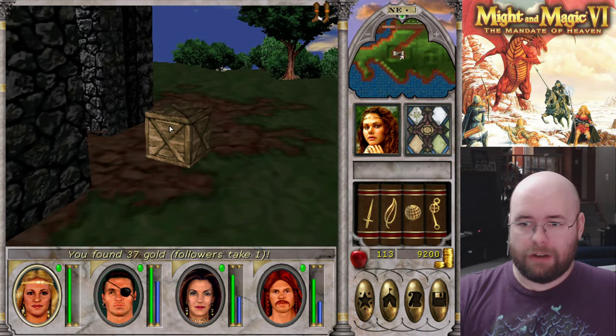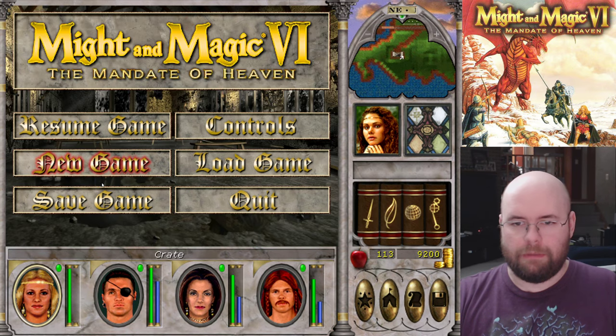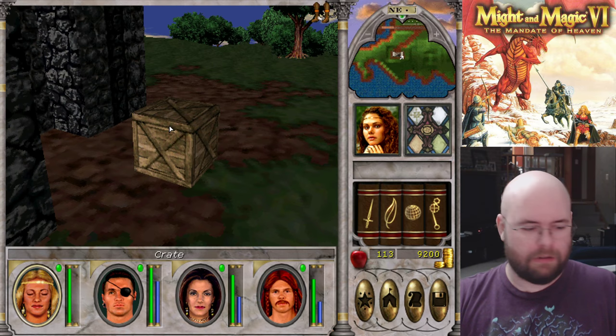Now, here is our first trap chest in the game. I'm going to save. I remember the button for quick save now. I'm going to save first.